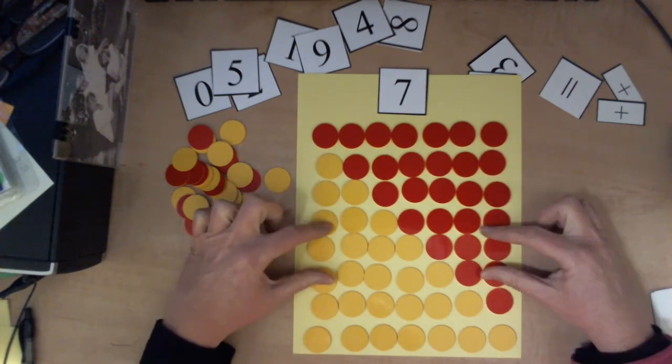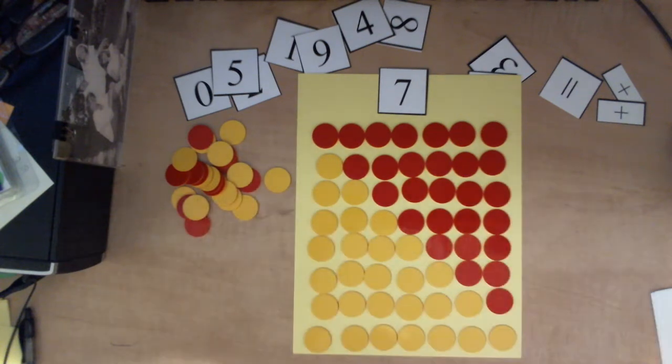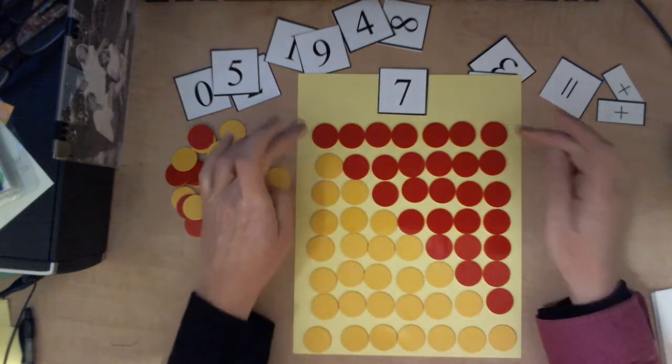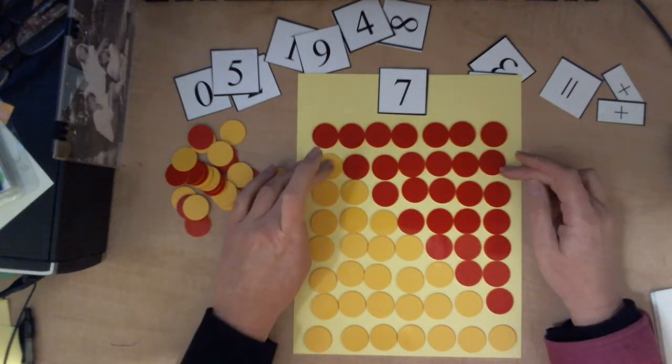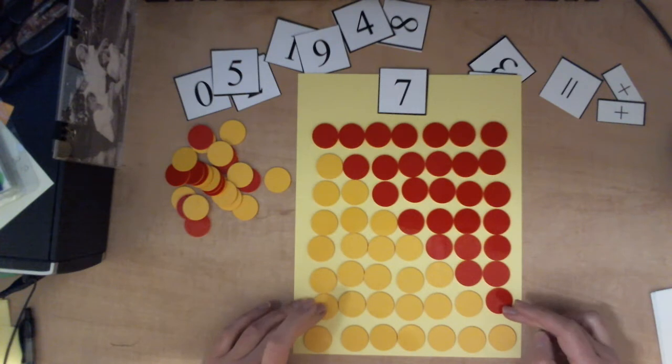And, you know, that we have these combinations, you know, that are opposite. And we know in math when we talk about that, it's setting itself up for the commutative property. Because I know that zero plus seven is the same as seven plus zero. And that one plus six is the same as six plus one.